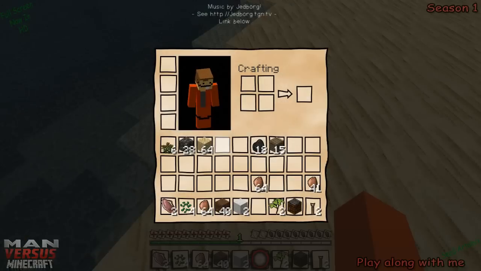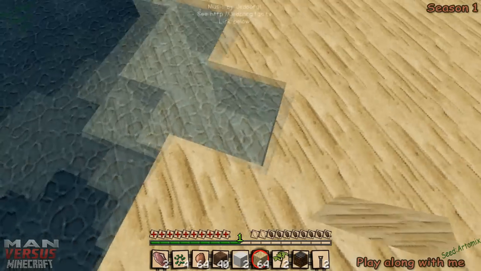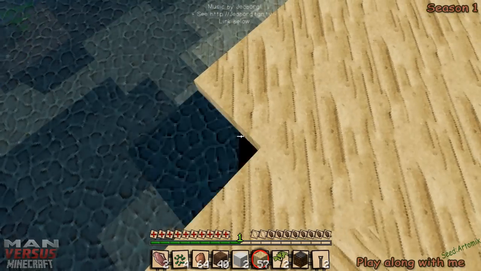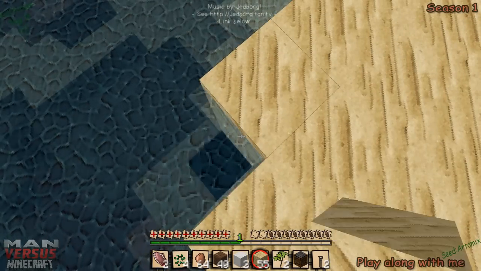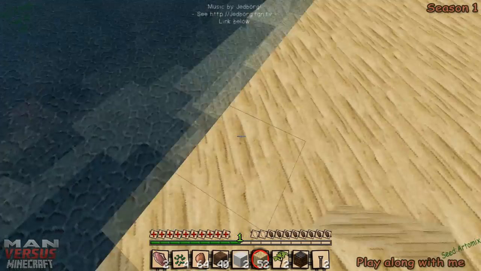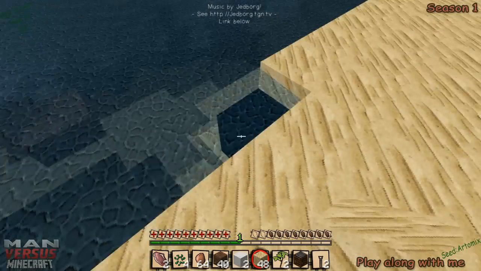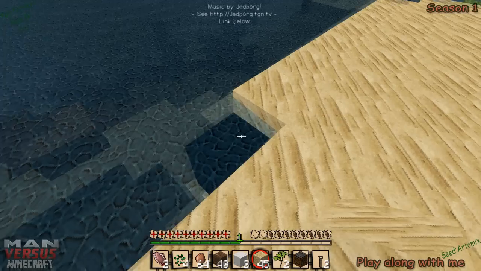Oh, really? I ran out of sand? Oh, no. Okay. 64. I got 64 more sand. We're good, guys. Don't worry about it. Everybody calm down. Everybody stop commenting. Oh, my God, he ran out of sand! No, I didn't. You guys see that I didn't. Okay. Slow your roll, boys and girls, ladies and gentlemen.